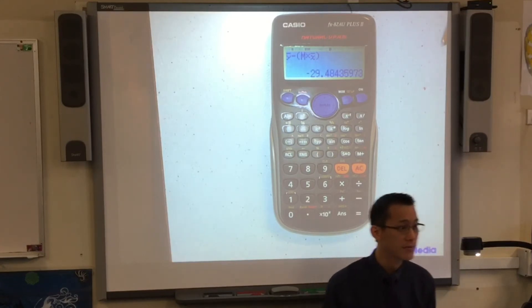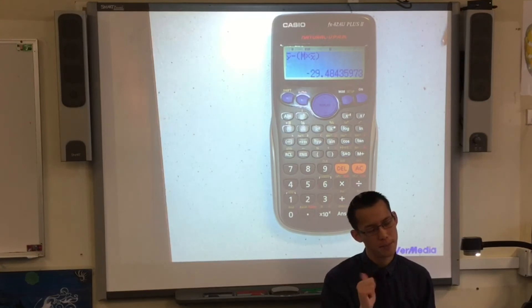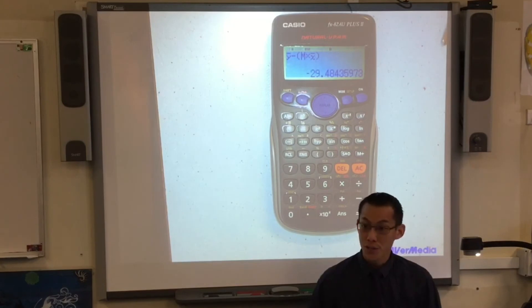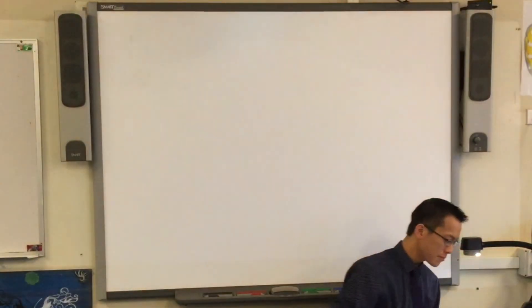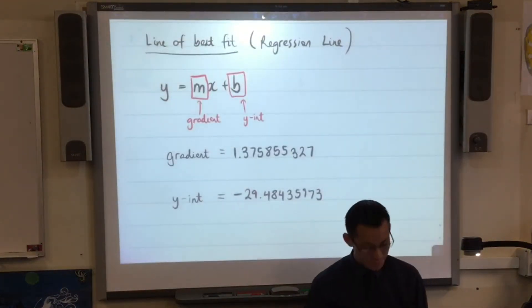It's not letting me use the M that I stored. Alpha M. Alpha. Press alpha to get to alphabet. Try that. Though, Eliana, if you were pressing the M plus button, you've now changed the value of M. No, no, I've just shifted M plus. Oh, that should be okay then. M should still be what it was. So this is what my piece of paper says. Yes, it was the same answer.